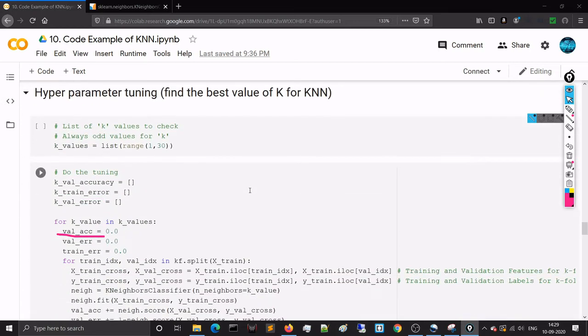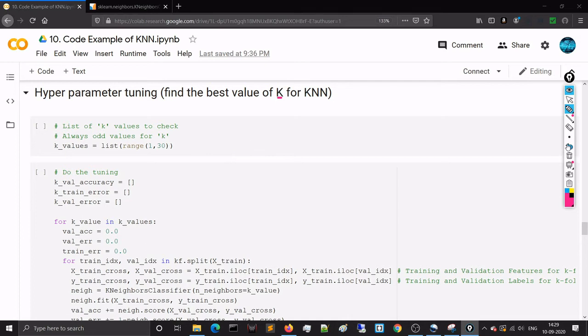So let me show you what is called hyperparameter tuning. It is nothing but finding the best value of k. I told you k is a hyperparameter for KNN. So tuning the hyperparameter means we have to find the best value of that hyperparameter. That means k. We have to find the best value of k. Okay. So what I am doing is that first I am creating a list of k values on which I will run a loop and check for which k value we are getting the best performance. So here I am taking k values starting from 1 to 30. Rather, I guess it would be 29. Yes, it would be 1 to 29.